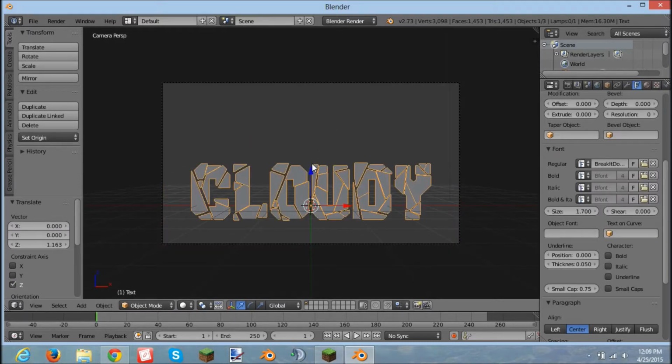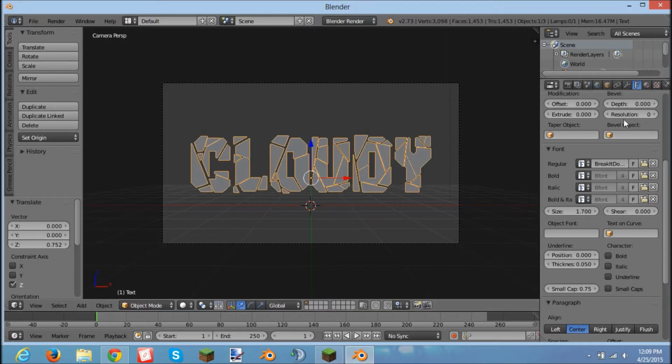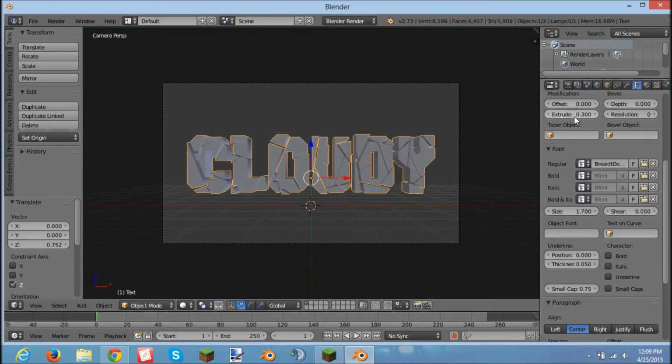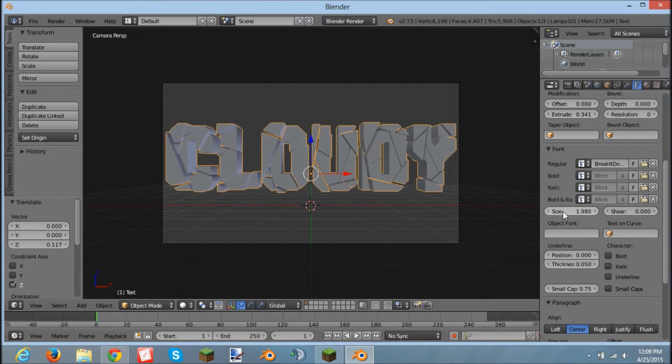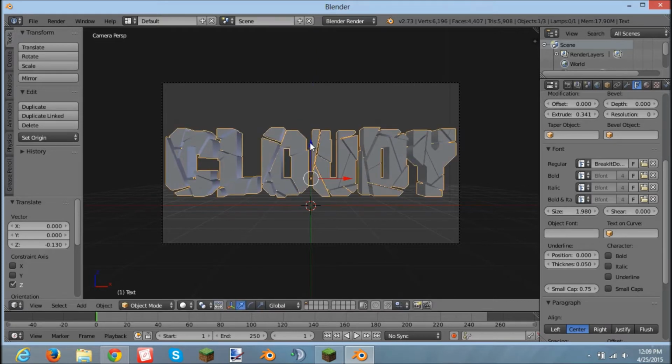Okay, so now we're going to take our text, move that into the center, set the extrude value to 0.3. That's the value I normally use. It works well for me. And then I just size it up until I think it looks nice. That looks really good. Now size it up to the max because this is a sync intro, so when the text pulses to the beat, it'll retract instead of growing outwards. Okay, so now we have that done. This is pretty much the most basic.